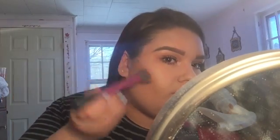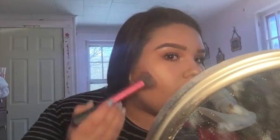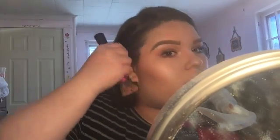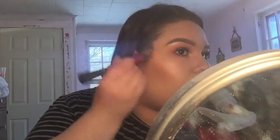Okay guys, so I'm going in with a Real Techniques stippling brush, and I'm also going to be taking Warm Soul Blush from MAC, and I'm just going to add some blush onto my cheeks because I feel like it really tied in the look. My face looked kind of bland, so the blush just really added warmth to my skin, and look how much nicer it makes my contour.